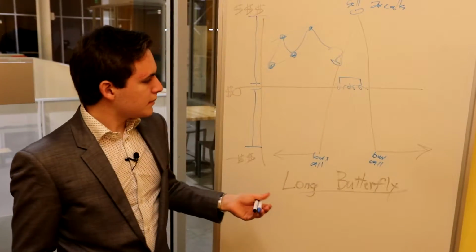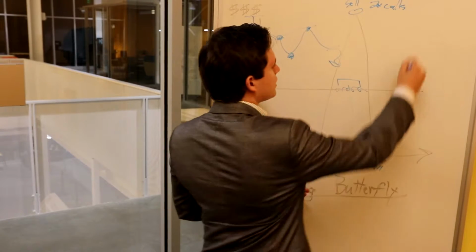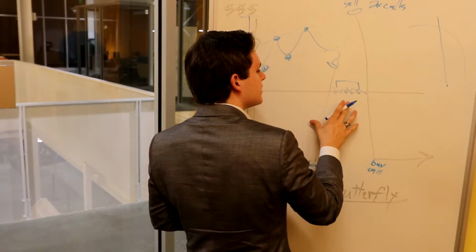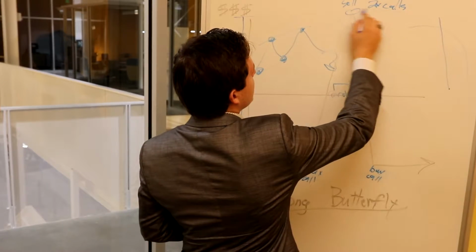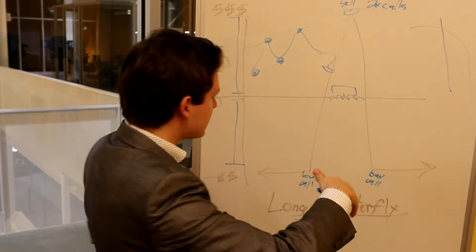The only other thing is to make sure, remember we talked about this earlier, the time value of options. It decreases drastically in that last phase of time. So if you are using these 4-option-contract multi-leg setups, you want to make sure that when you sell them, you let them go to execution because you want them to expire out of the money and you want them to expire worthless.